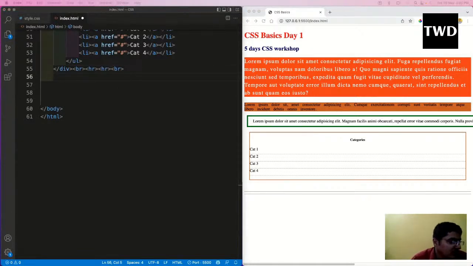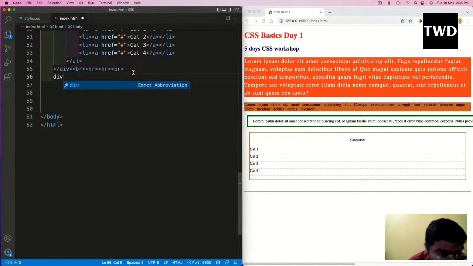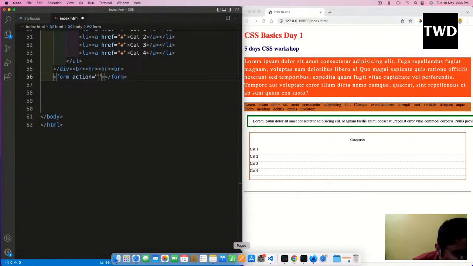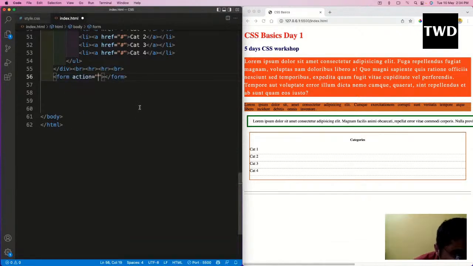So in order to understand the styling of forms, let's create a form now. We'll have a div. We'll have a form, and we don't require the action. We have the class.